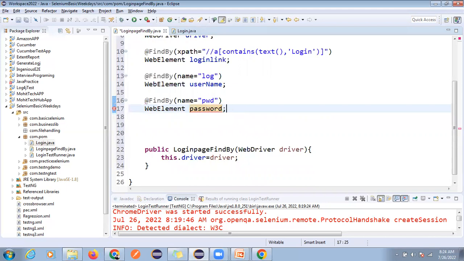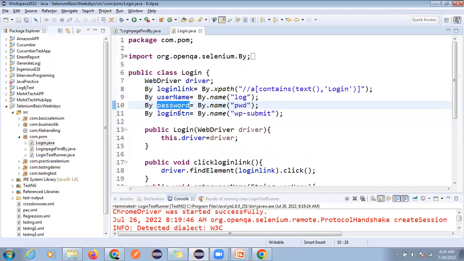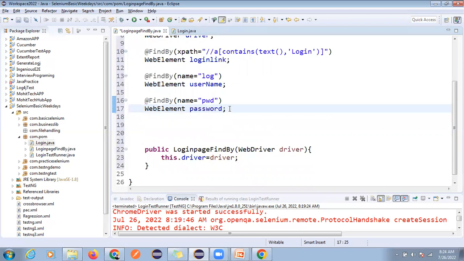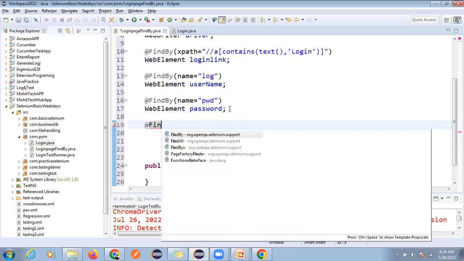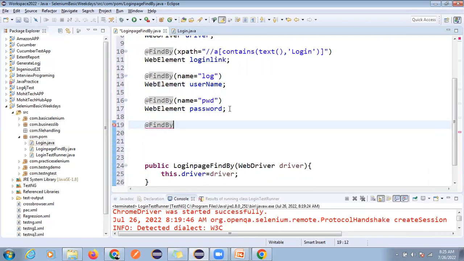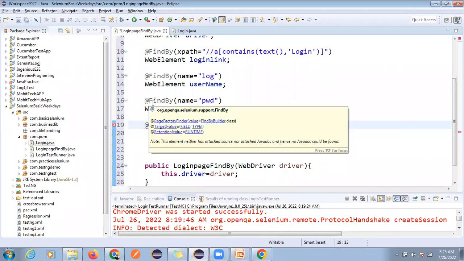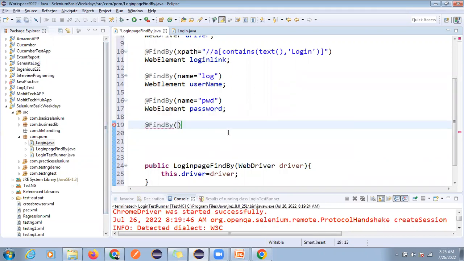Then we have a click button. This also has a name, @FindBy. What happened, Nikhila? Yeah, we are declaring web element, right? There can be string type, something boolean, something like that. No, the return type of this @FindBy is your web element only. So when we are using strings or int or other types, we have to declare in the method itself.